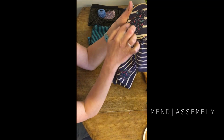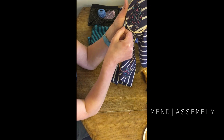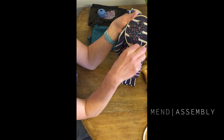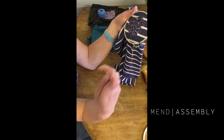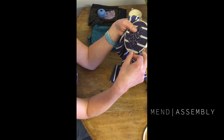I'm not really liking the square shape that this is taking on, so I'm going to take the stitch a little bit further out from the heart, and then I'm just going to do some more random stitches coming off down there.